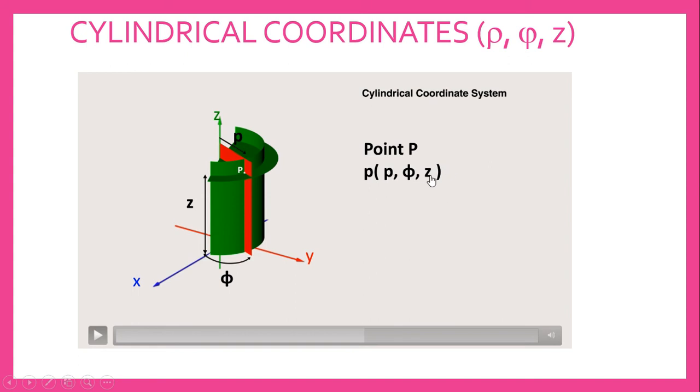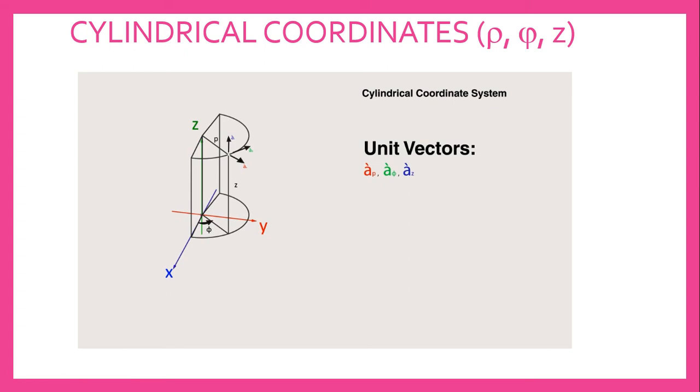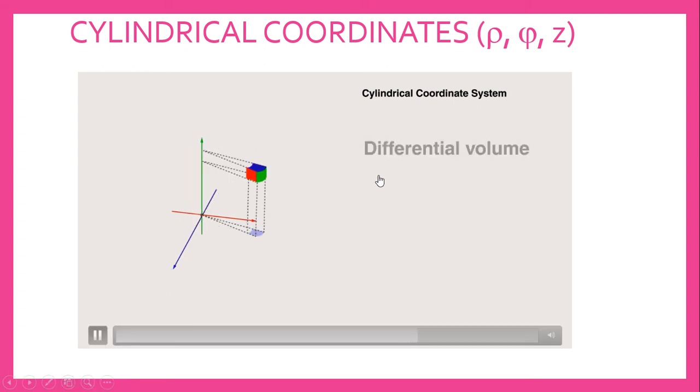So we go for the next one, z. Now you have the height, the height from the bottom surface. You take the height z. So the intersection of the three will be this one. See here, this one. So the point P is located like this. So we need the three parameters for the exact location of the point P. Like we have three unit vectors, I already said a rho is along the radial axis, a phi along the phi direction, and a z along the z axis. We have to calculate the differential volume and differential area.